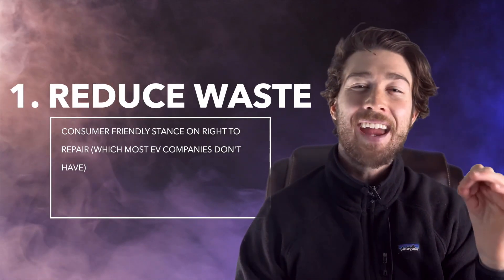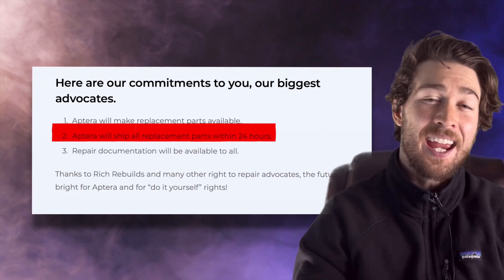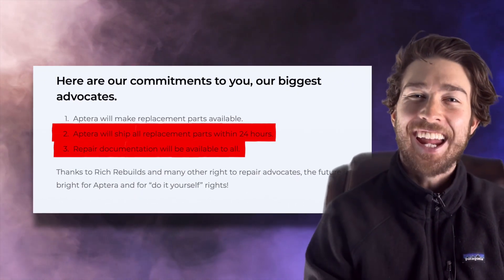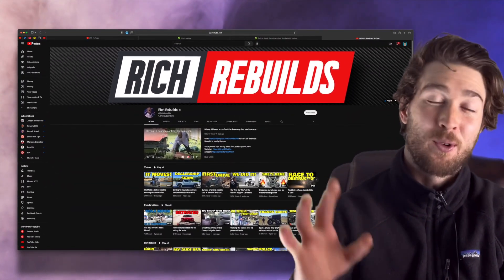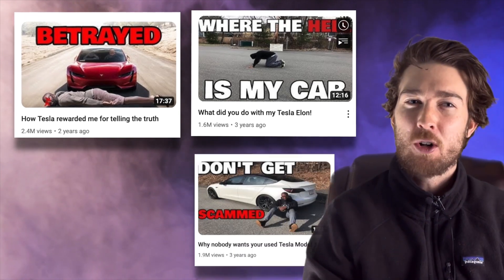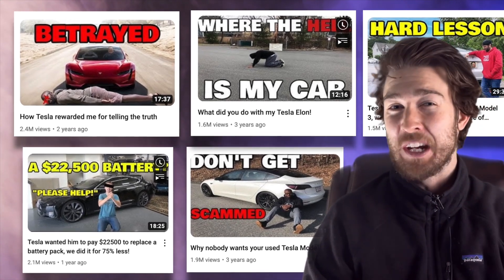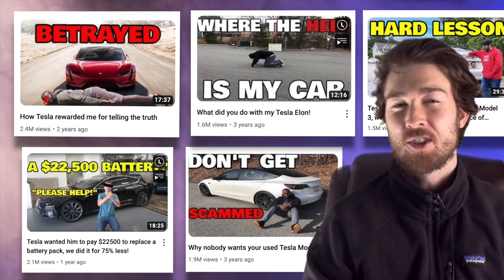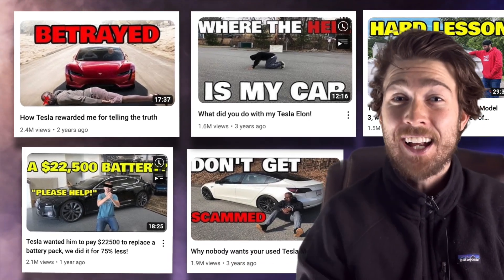Let me give you three big examples. Number one: they say they want to reduce waste and they actually follow through with it. When you look at their right to repair policy, they've committed to shipping customers the parts they need to fix things. And because parts can't fix themselves, they've also included scannable QR codes on the car parts themselves, which will link to repair documents and video guides. If you're a Tesla nerd like me, you've probably seen the channel Rich Rebuilds. One of the takeaways from that channel is that Tesla can be notoriously difficult to get parts from, which leads to more Teslas being totaled simply because repairs can be expensive and extra hard to get parts for. Rich Rebuilds does some crazy stuff to get genuine Tesla parts — lots of the time scrapping them from dead Teslas because he can't get Tesla to send him the parts or repair guides he needs.